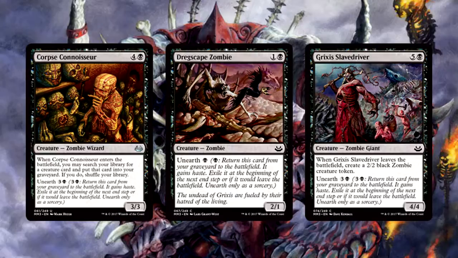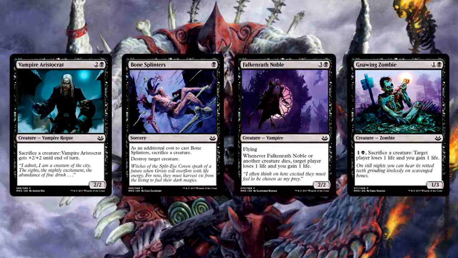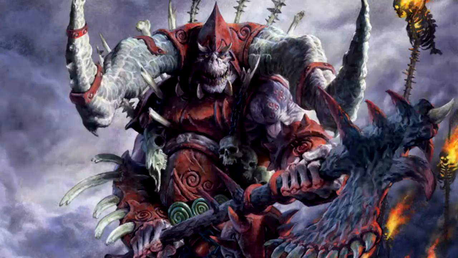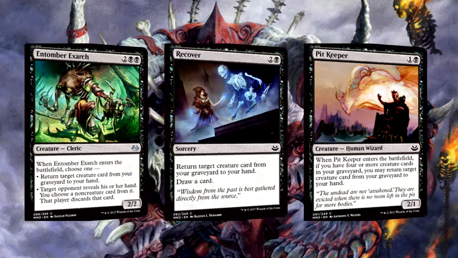You have your solid Unearth creatures like Corpse Connoisseur, which searches for awesome graveyard-based creatures. Dregscape Zombie for easy synergies, and Grixis Slave Driver is great because it'll get you 2/2/2s on its way to exile. Once you have your death-loving creatures, get some sack engines. Vampire Aristocrat is decent, Bone Splinters is just fantastic all the time, and you have creatures like Falconwrath Noble and Gnawing Zombie to help poke away at your opponent's life total. All that's left? Even more recursion. With spell support like Entomber Exarch, Recover, Pit Keeper, and more, you shouldn't have a problem bringing back whatever you want.